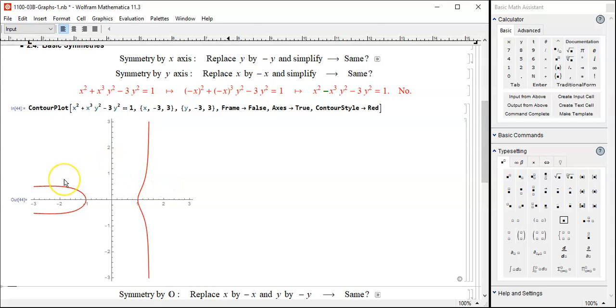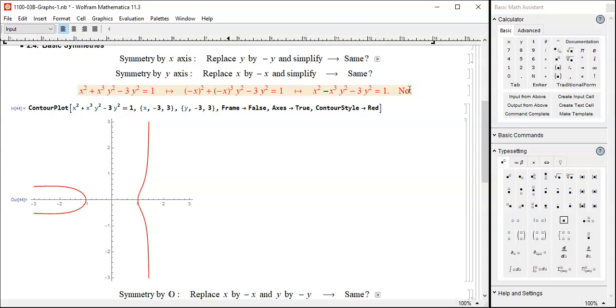Flip it over to the left. Do we have the same thing? Certainly not. And let's check those algebraically. Replace x by negative x. So replace this x by negative x, and replace this x by negative x, and then simplify. This one's okay because of the even power, so we get x squared. This one's not okay. We have an extra negative sign there.